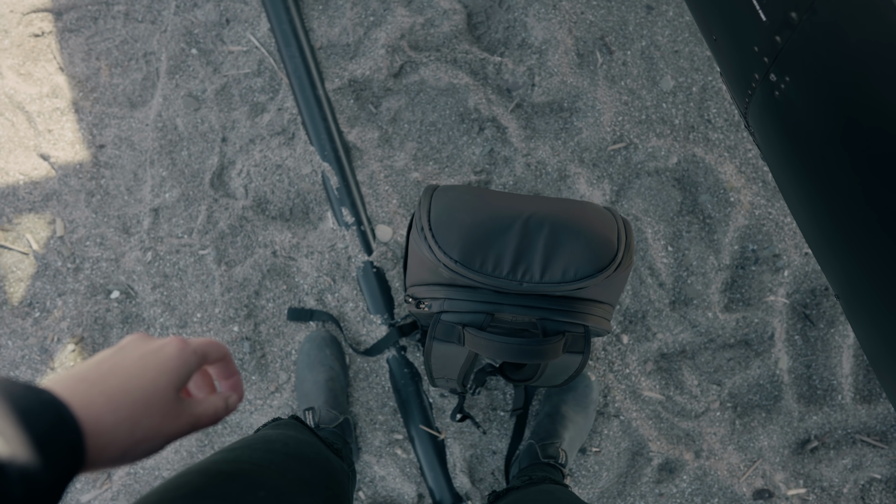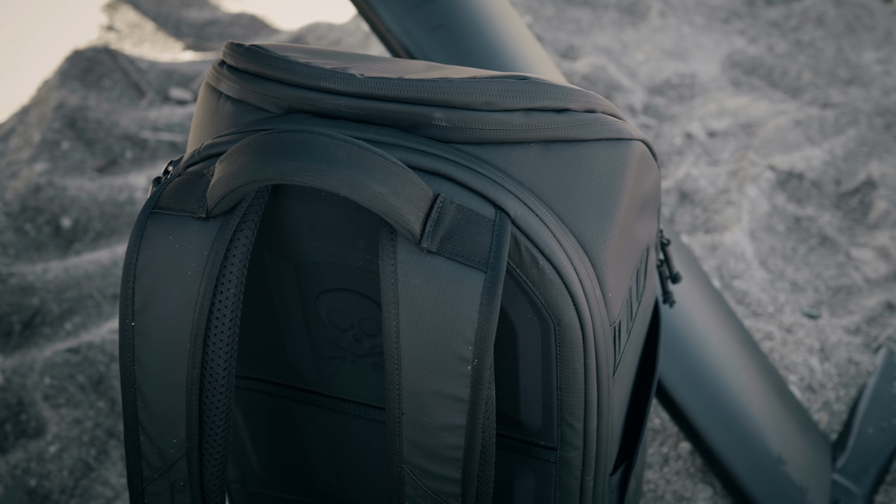Something else I really love about the bag is that it is stiff. Some camera bags are really thin and kind of flimsy. This one is stiff. It stands up on its own. The shoulder straps are really thick. I haven't worn it for a long period of time, but she was wearing it around the house the entire morning. Yeah, because I wanted to try to see. I was full of gear, had it on my back, walking around the house. Ooh, it doesn't even feel like I'm wearing anything.